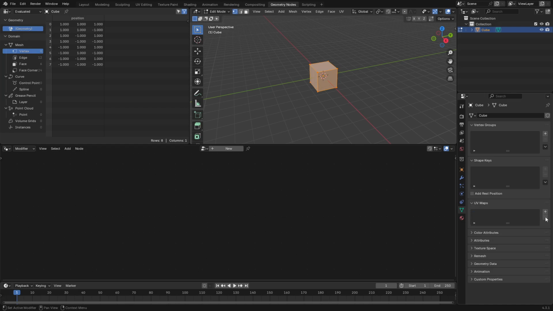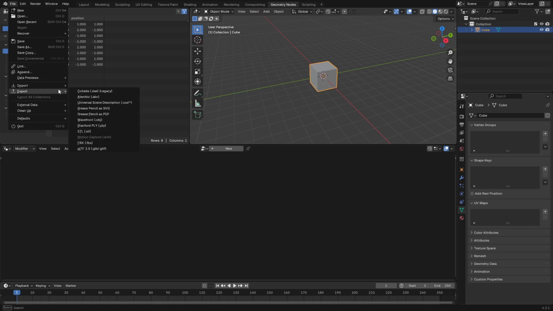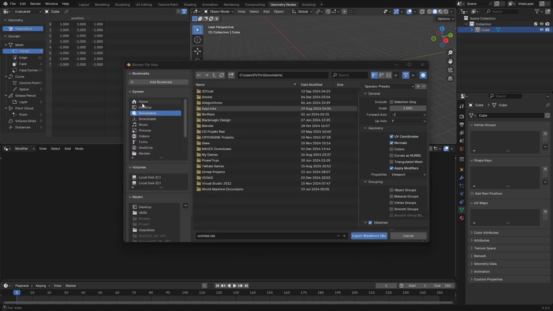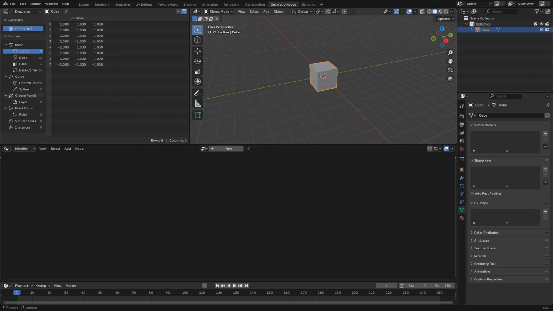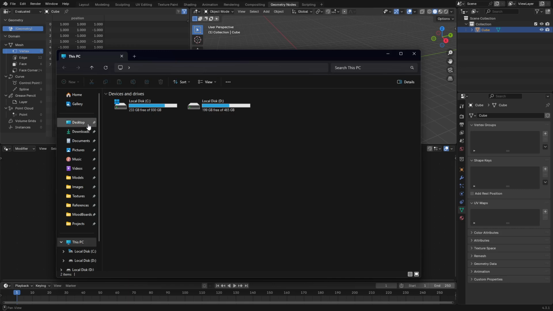So let's just delete this real quick and take this cube. We're going to export it out to the desktop as an OBJ file. I already have one out here, but I'm going to replace it. So we're just going to leave it untitled OBJ. Default settings here for the export, nothing special. All right. And so we can go to our desktop, and you'll see we had two files come out. One is an OBJ file, one is an MTL.